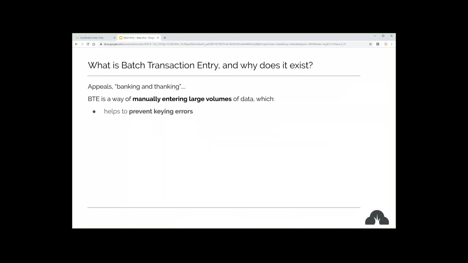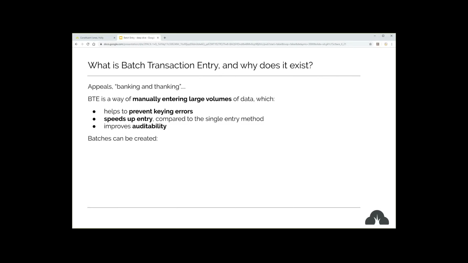So batch transaction entry was developed as a way of helping prevent keying errors, making it quick to enter lots of things compared to the one-at-a-time entry method of entering transactions, because obviously you can, as you probably know, click on the timeline and just add a transaction to someone's record one at a time without doing it in batch. And it improves the auditability, which anyone of an accounting persuasion will find useful, because it means you can say, right, this batch was worth a certain amount of money. And if there's an error somewhere in the difference in the banking and the batch, then you'll realize there was an entry problem somewhere along the line. So batch entry helps eliminate problems to do with lack of auditability that you might get with single entry.